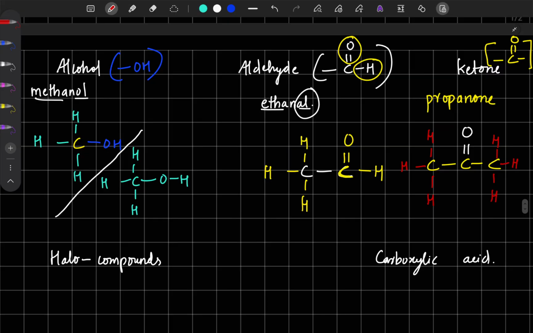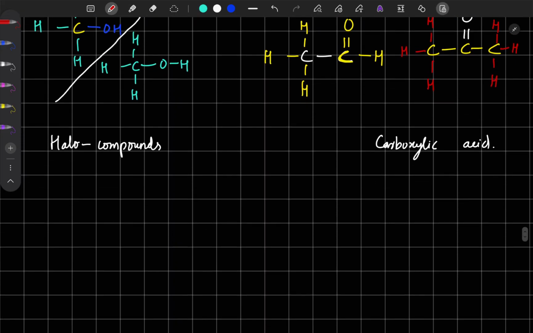So you can try more examples. I have only given one example each. Now another compound. Let us draw chloropropane, or iodomethane. So for this, what we need to do? Identify the number of carbon atoms in this compound. First one, prop means what? 3 carbon atoms. So 3 carbon atoms.